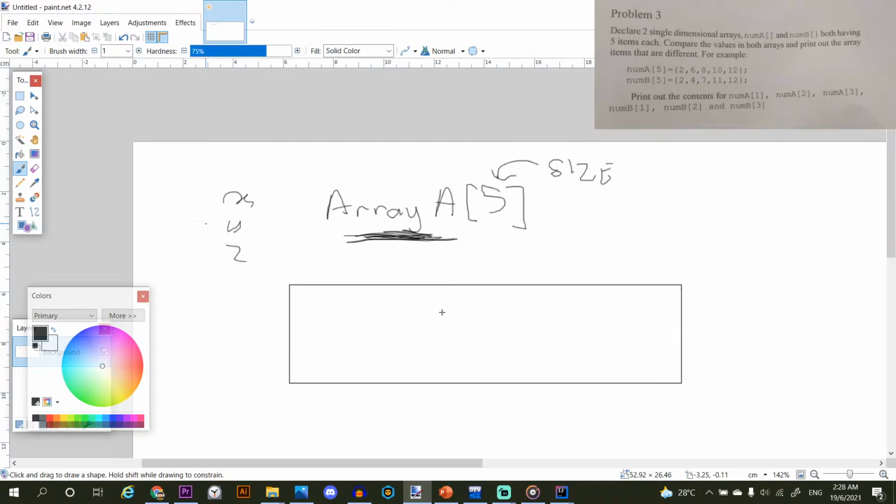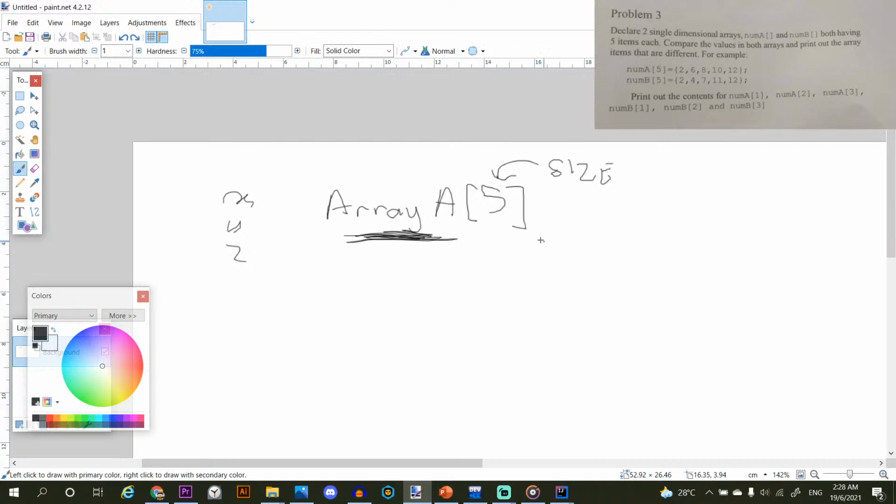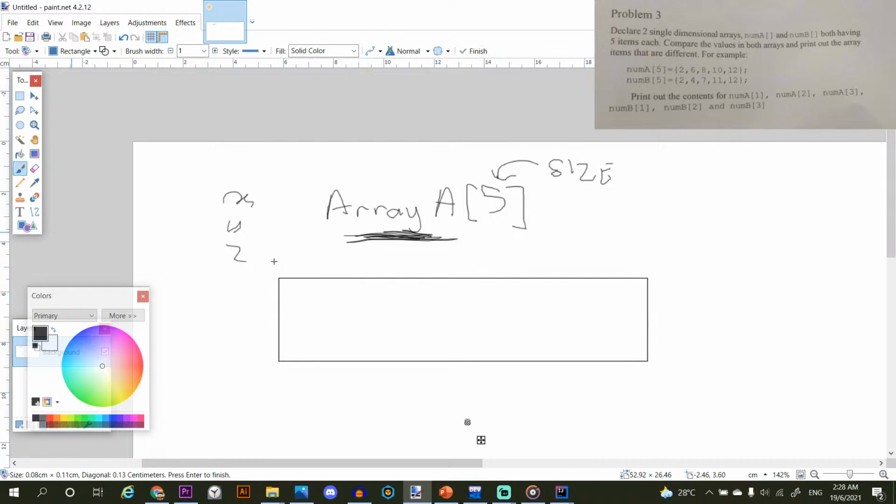So let's say we have a size of 5, so there are 5 houses here: 1, 2, 3, 4, 5. I'm using a mouse, so I can't really draw properly.